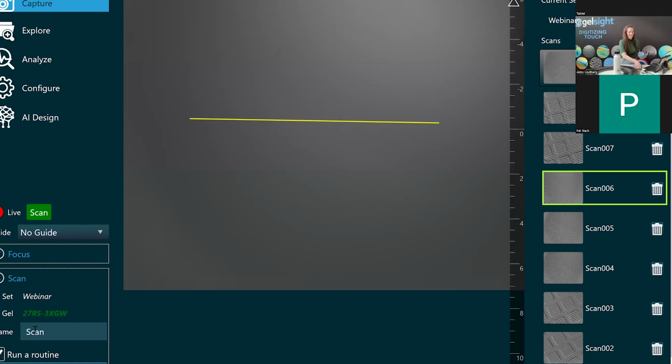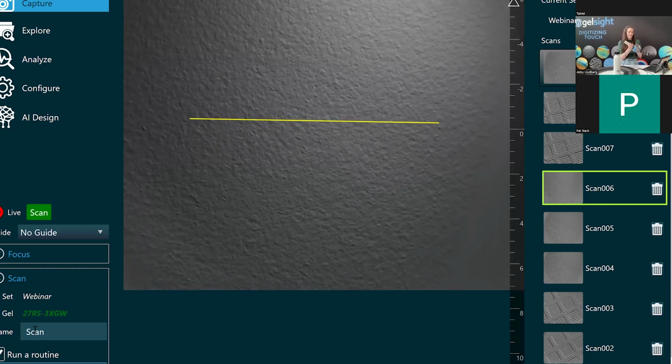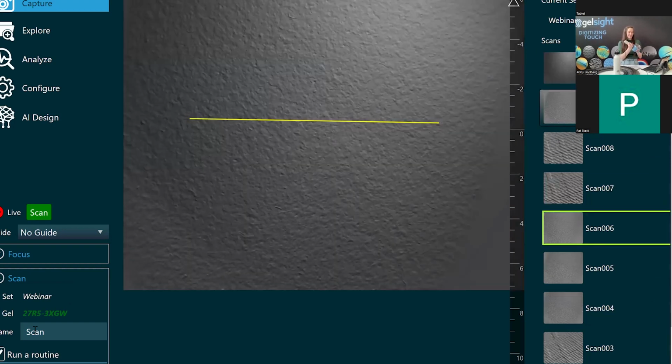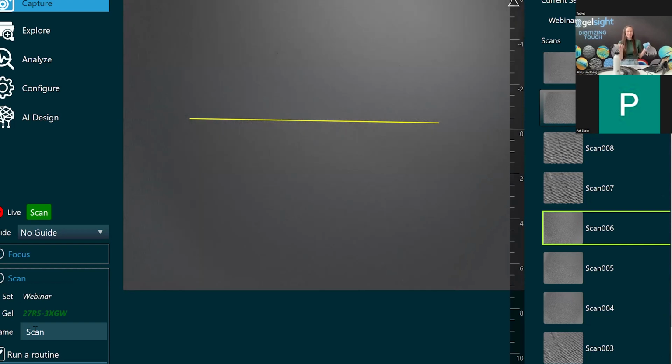So now when I take a scan, it's going to perform that profile roughness measurement and calculation along this profile line. So we'll press the probe onto my part and click the button. And it's going to generate my 3D data and perform that measurement now. So we'll see a green box pop up here. And that means my analysis is complete.